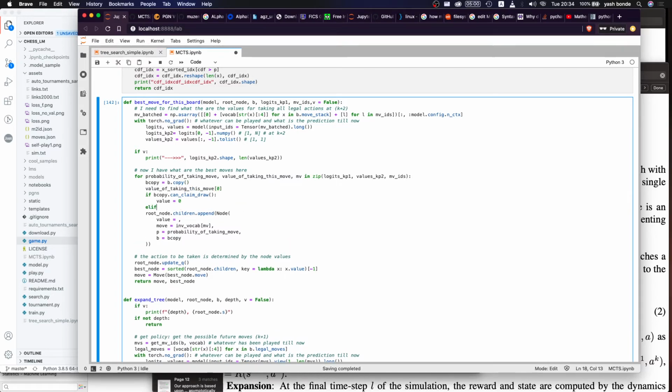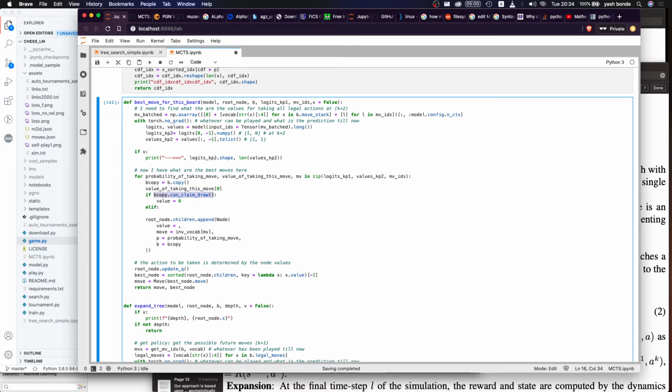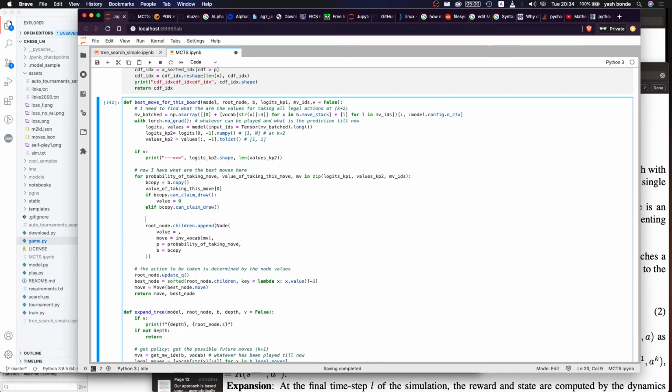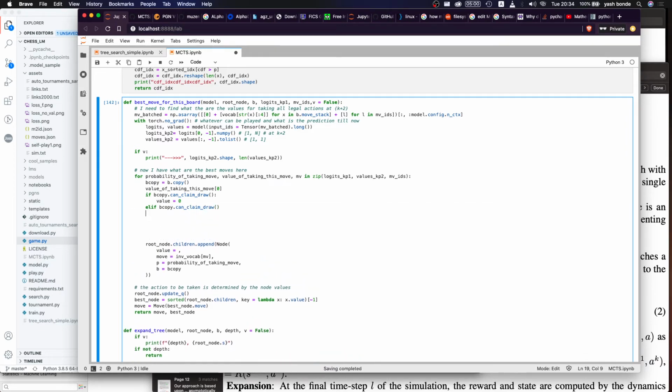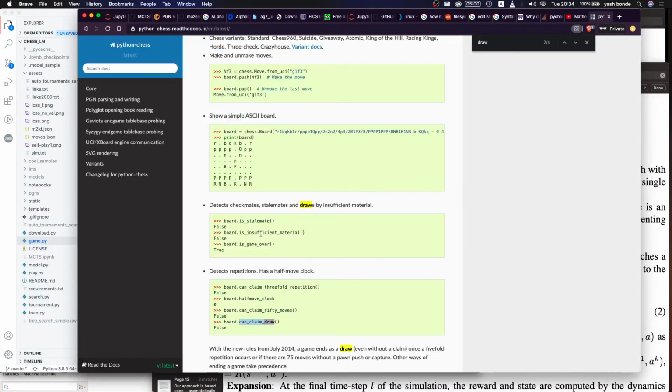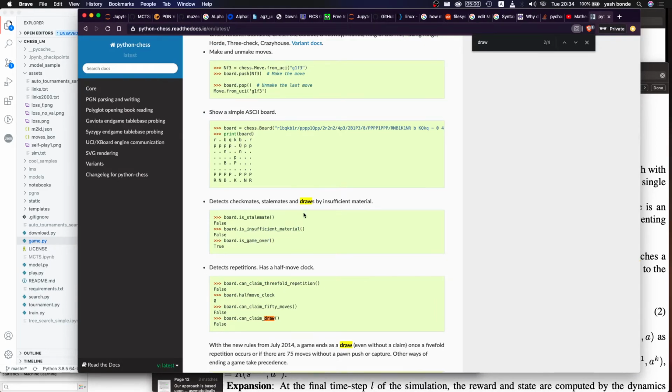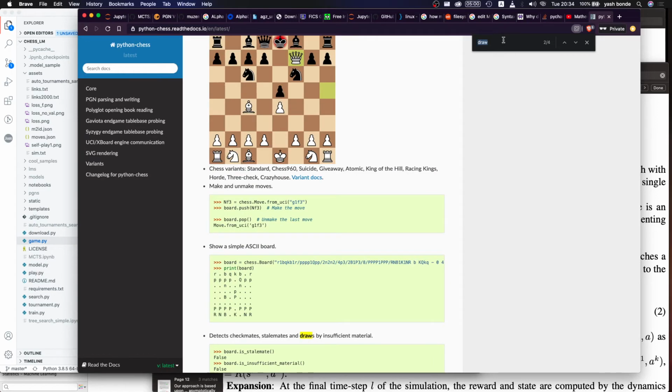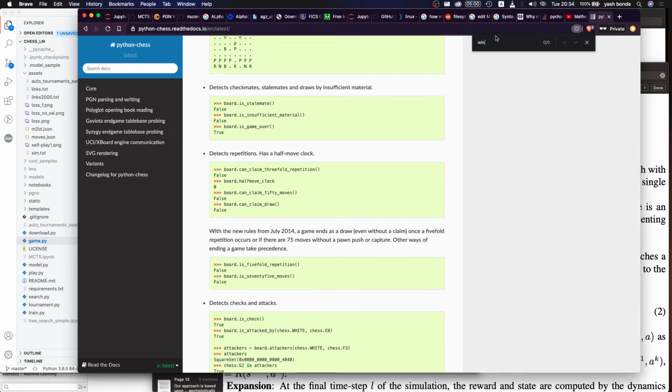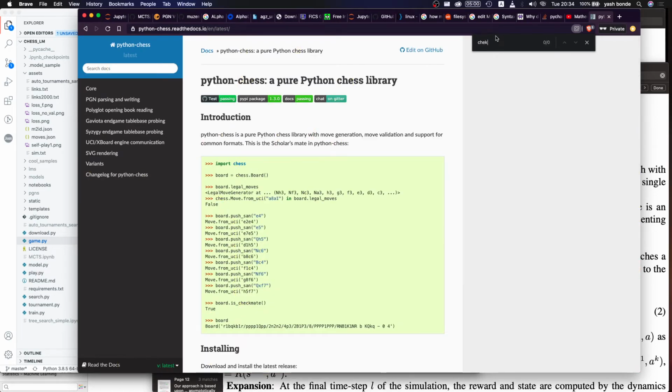elif b copy. We also need to determine who won. So if b copy is stalemate, is game over, can claim 50 moves, etc. Win, checkmate.